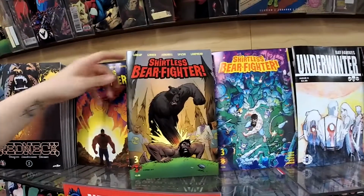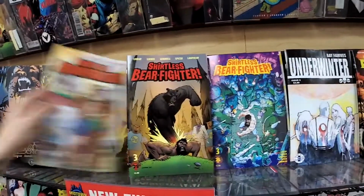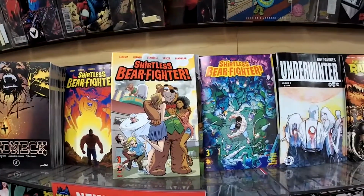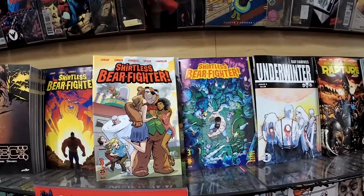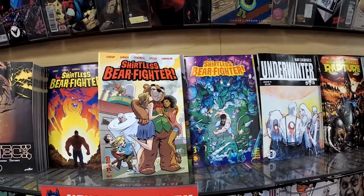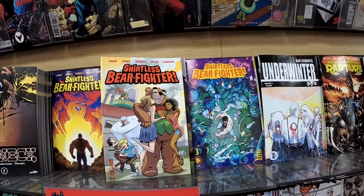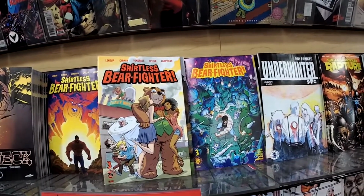I super recommend it. You can see a couple of these different covers. You see one there. You see one here. And then we've got this, which is the most absurd thing possible. We've got a giant roll of toilet paper and a weird bear in a suit. I can't begin with this. It is such a ridiculous book, and it's so cool and it's so fun. From Sebastian Gerda and Jody LaHuppe, really great stuff.